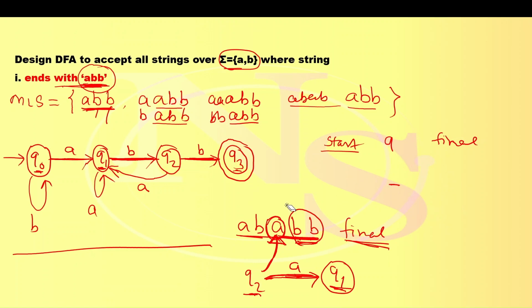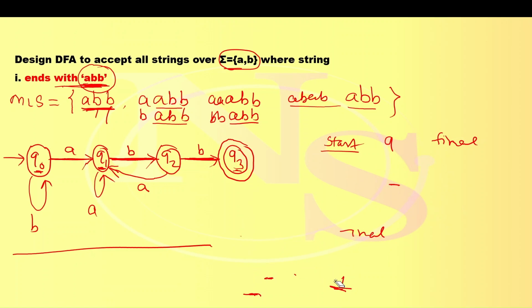Similarly, you can make Q3 as a deterministic. How to make it? Let's learn it. So write down the state which I want to make deterministic. It's a Q3. For which symbol? A. At this moment there is no transition for A and B. So let's take first A. How to reach to Q3 from starting state? This is my Q3 by reading ABB. How to reach to final? By reading nothing, because Q3 itself is a final. Is this a valid string? At this moment it is not.